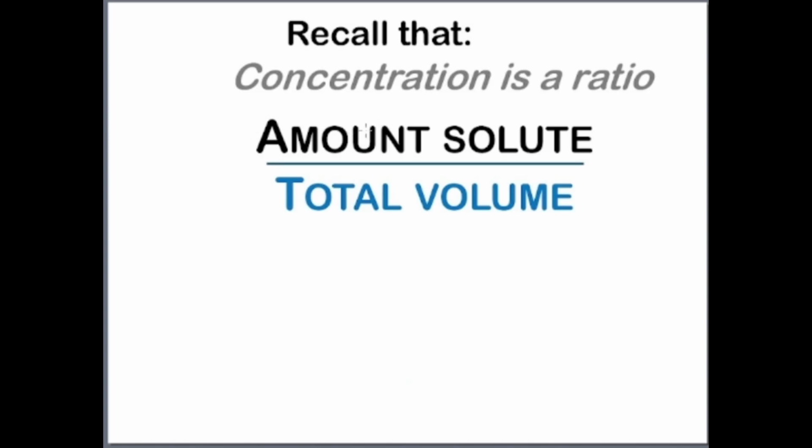Sometimes molarity gets a little bit confusing to people, but it's not going to be that hard if we remember that concentration is always a ratio, and we're talking about concentration over and over again in these videos. Concentration is the amount of solute over the total volume of the solution. Sometimes in chemistry applications, the denominator might be a mass or a weight, but that's very unusual for us as biologists because we talk about things in water. So concentration always means the amount of solute per total volume of solution.